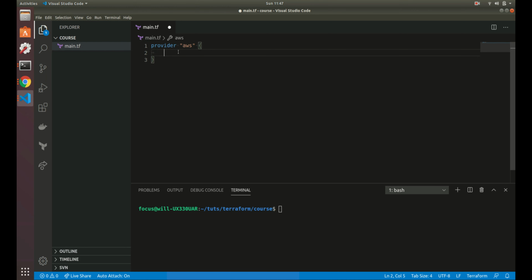So what did we have? We had a version that we could do. And I think the current version is 2.65, if I'm not mistaken, for what I'm doing. So we're going to add the version. And then let's do the region.